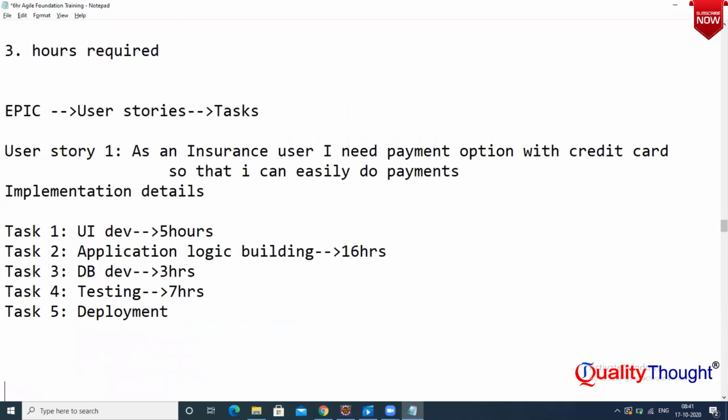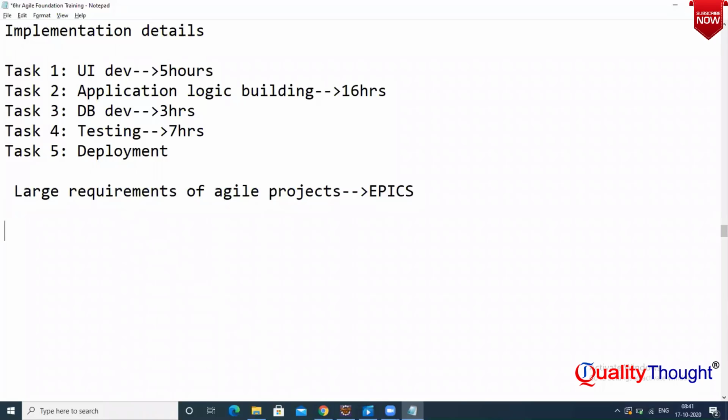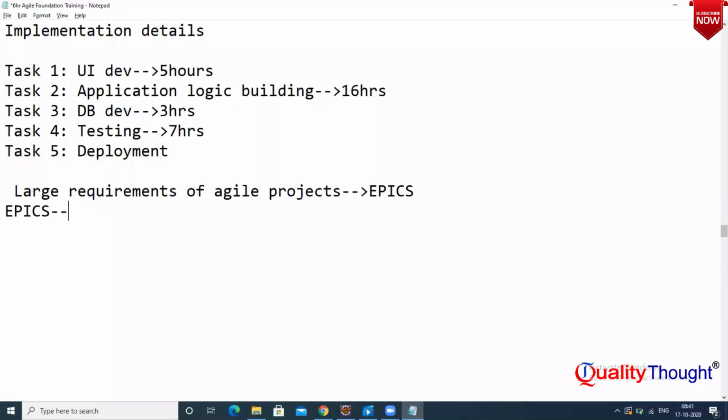So in simple words, the large requirements of agile projects are called epics.